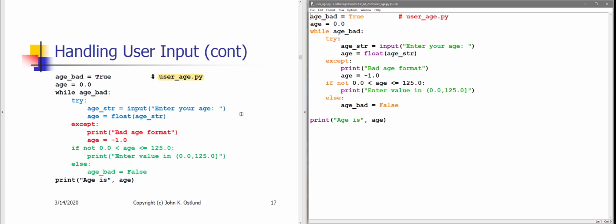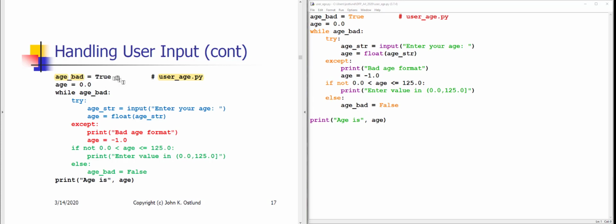And let's see what's going on here. We are first setting what's called a flag variable, age bad, and we're saying age bad is true. Why are we doing that? Well, the user may make mistakes, and in fact may make mistakes over and over and over and over again.